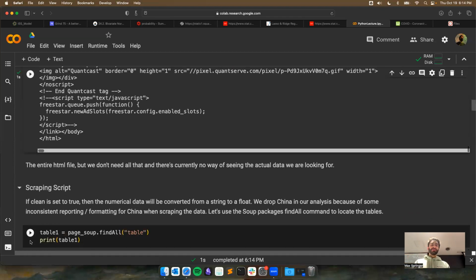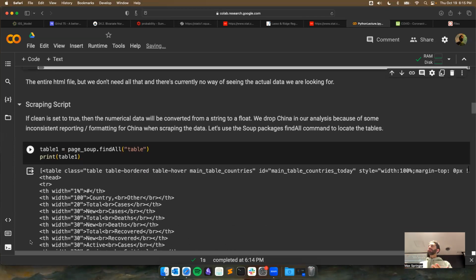So what we need to do is further parse this. So at least Python knows we're working with an HTML script, so I can feed it more tags for HTML to tell it where in that file to look for the information I'm looking for. So first, using that page_soup, which again is just storing this variable, I'm going to find all instances of tables.